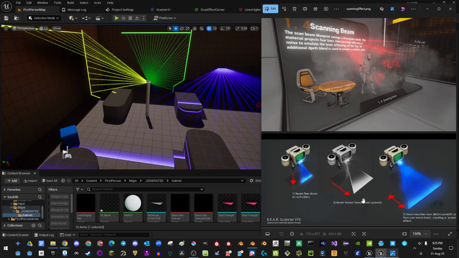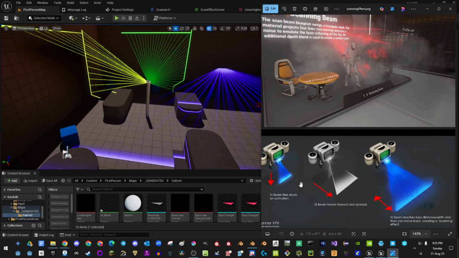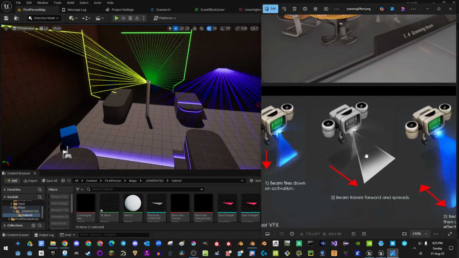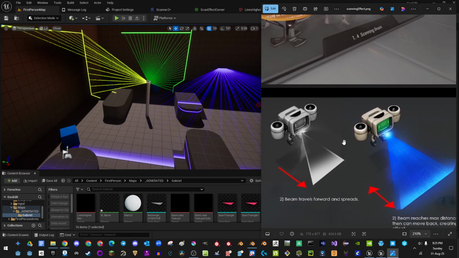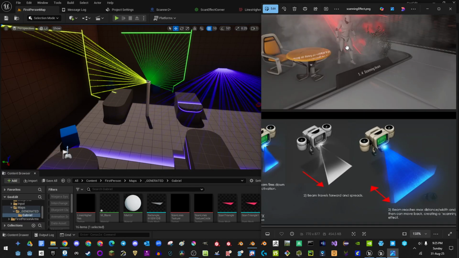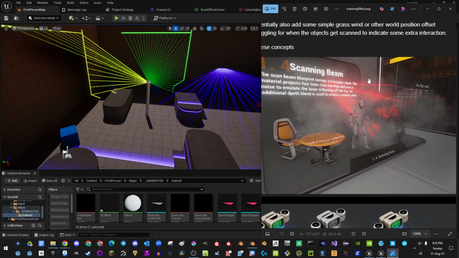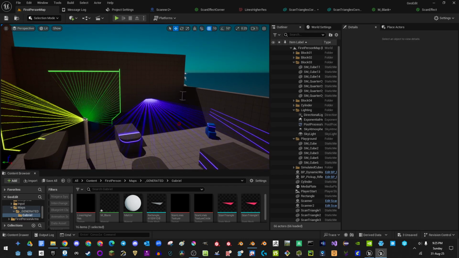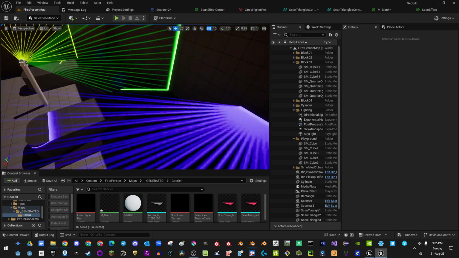This was kind of inspired by this effect here. Someone wanted, like, hey, how do you make a little effect like this down here where the beam fires down and kind of scans an object? And you notice this one interacts with the fog and stuff. I'll link this asset pack here, but we're not actually going to do it like that. Ours is just much simpler than all of that.